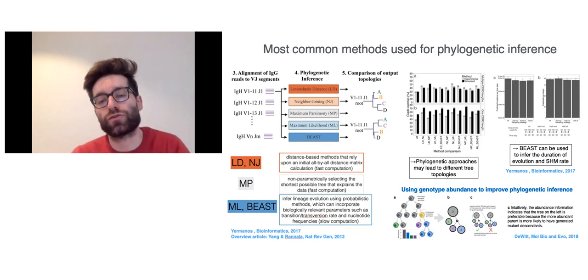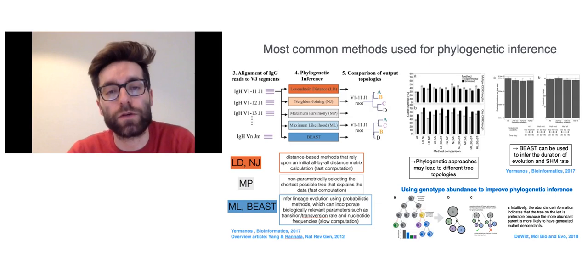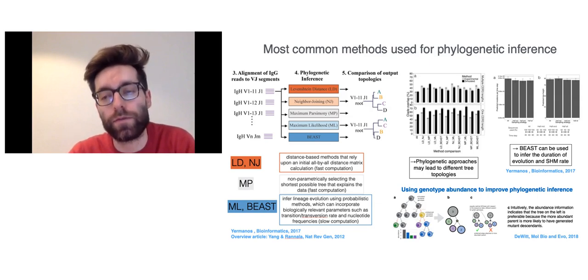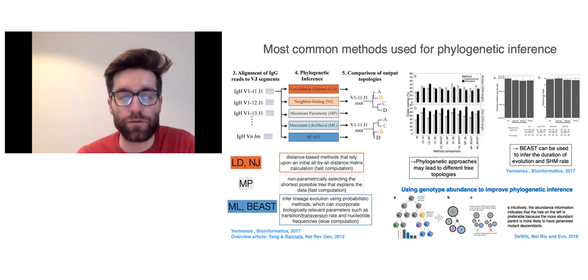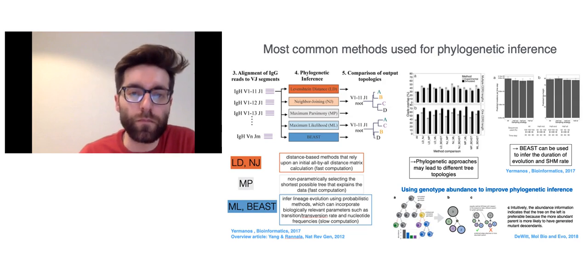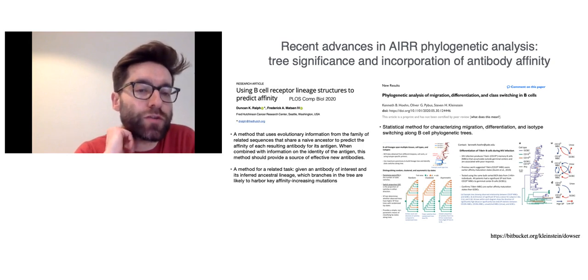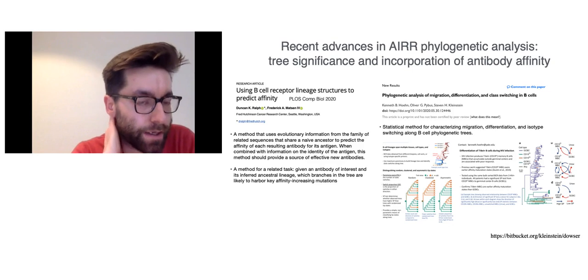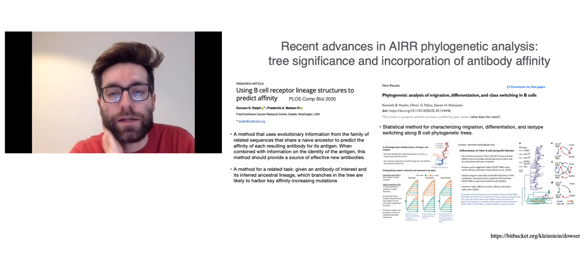And until recently, trees have mostly disregarded frequency information of the clonal sequence for building the tree. But this has also been addressed, at least to some extent, by the Madsen lab in 2018, by the paper that I'm showing on the lower right. Recent advances in phylogenetic analysis have been to also predict affinity using phylogenetic approaches, again by the Madsen lab on the left-hand side in PLOS Computational Biology. And then the Kleinstein lab, and this is an effort led by Ken Hoehn.